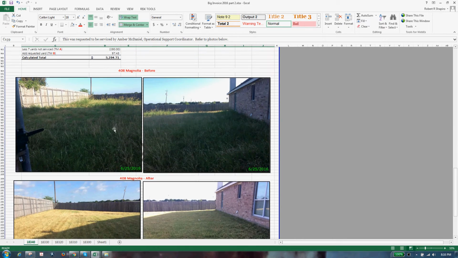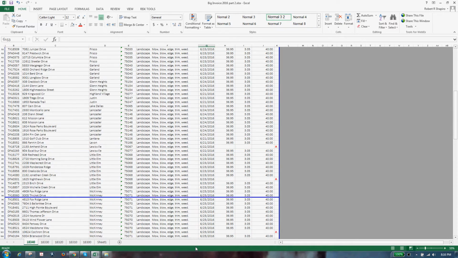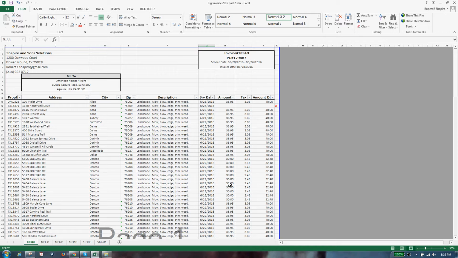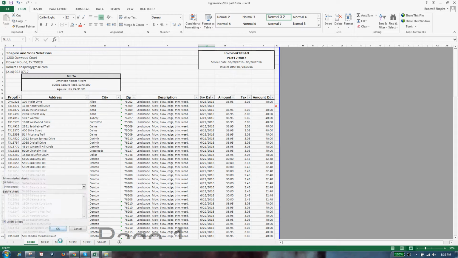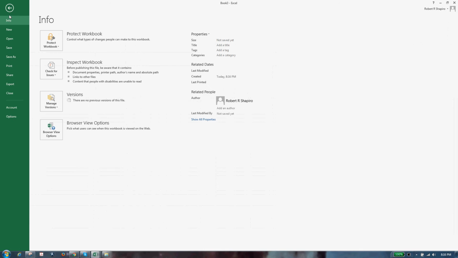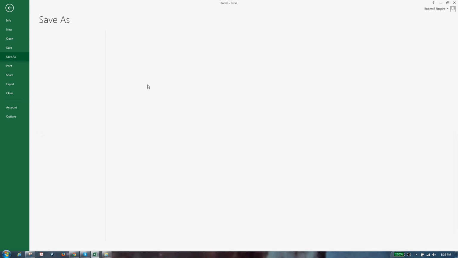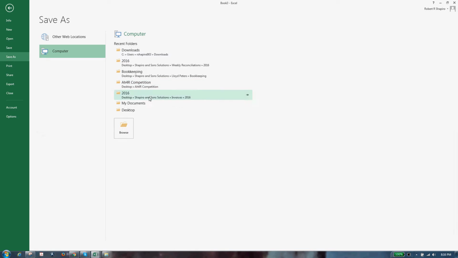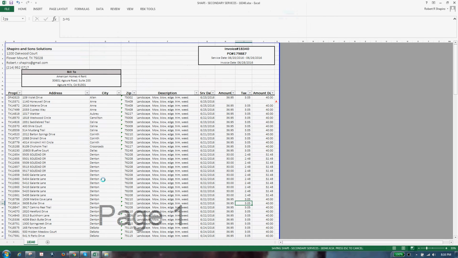The photos are from the same vantage point of the yard. 6/25 is that date. And it says here 6/25. I think that's good. So I print this to PDF, and then I also have to save them a copy. So I'm going to make a copy of this outside. New book. I'm going to save the new copy. And I use a very specific naming convention. So all I'm going to do is update that to 340, which matches the invoice number here.